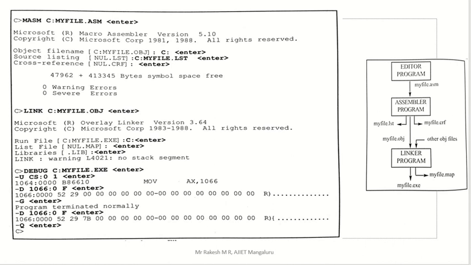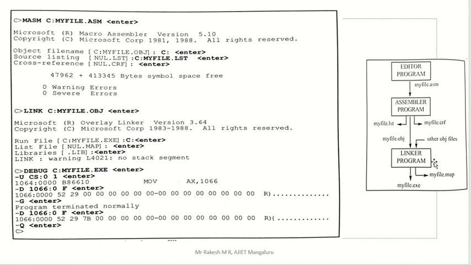Assembler is a tool which converts your .asm file to an object file, .obj file. Not only the obj file, the assembler also develops a .lst file, that means the extension is .lst, which is a list file, and .crf, which is a cross reference file. Also with this we have the .obj file, but we mainly need the obj file because the list and cross reference contain some of the symbols, some of the addresses, everything. So we need the obj file.